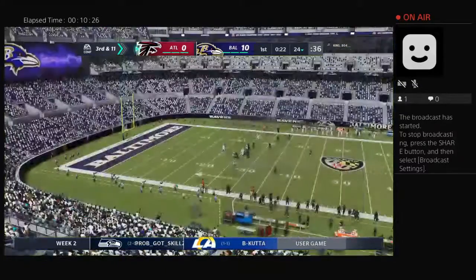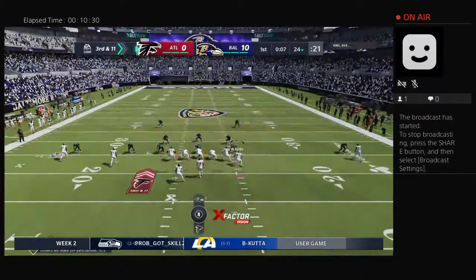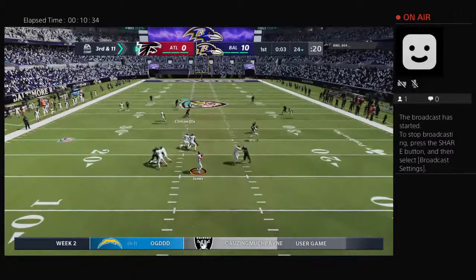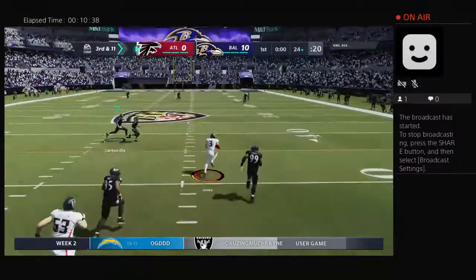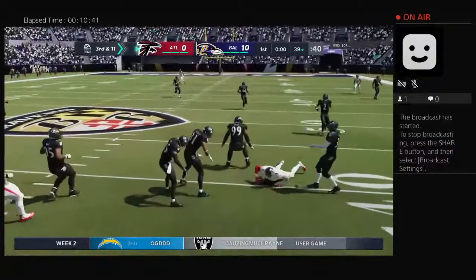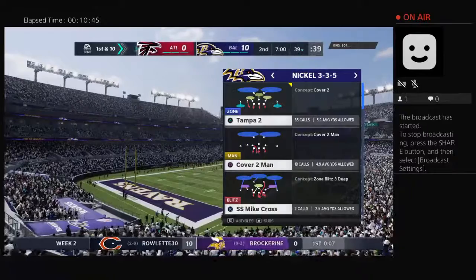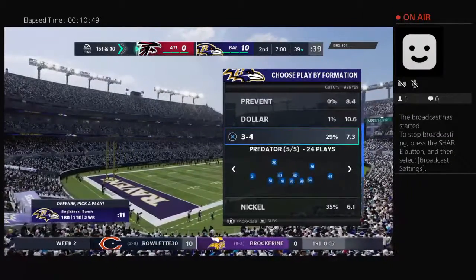Plays like we just saw there, that's why they're up right now. And the defense, they're doing their job. Yeah, it starts with the guys up front. So when you talk with GMs who are putting together a team, a lot of them say we're going to build from the inside out, because if you control the line of scrimmage, you control the rest of the ball game, and that's what we're seeing here. They're actually playing in the offense's backfield, not necessarily just playing at the line of scrimmage. 10-0 the score after 1 on EA Sports.